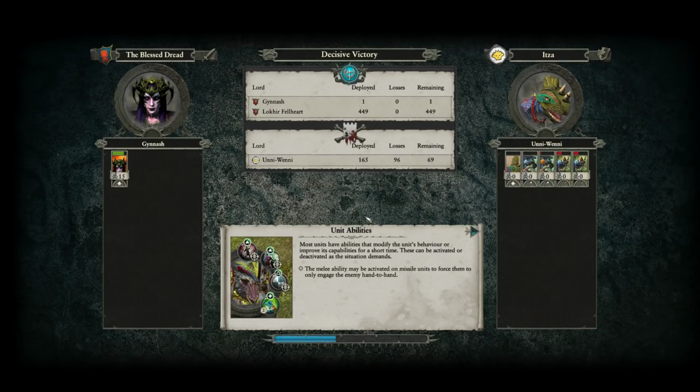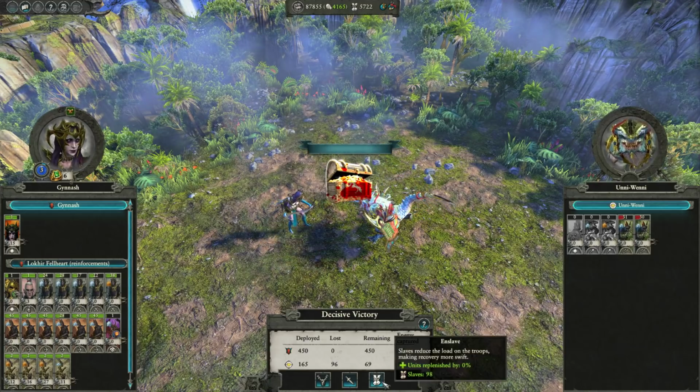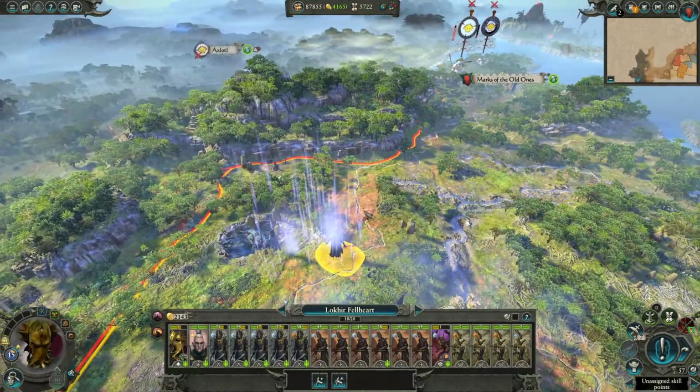If we had auto-resolved that, when some of your units are really badly damaged, they pretty much take the brunt of any damage that can be taken. So auto-resolve should really only be done when your army's at more or less full strength, unless you don't care about the certain unit that's going to get nuked, which I kind of don't, but I also do at the moment. Slavery becomes you, Lokhir Fellheart.